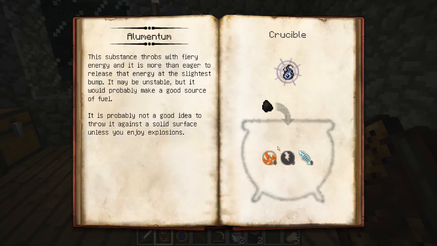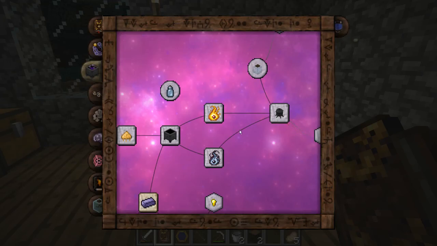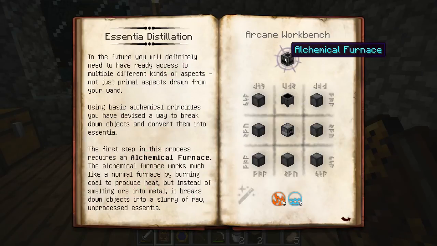You're going to be converting coal into... Coal goes to ignis and potentia, and you can get perditio from cobble. And then you throw the coal in and you get alumentum. It's way better than coal. I almost only use it exclusively in my alchemical furnaces. It makes it go much faster.